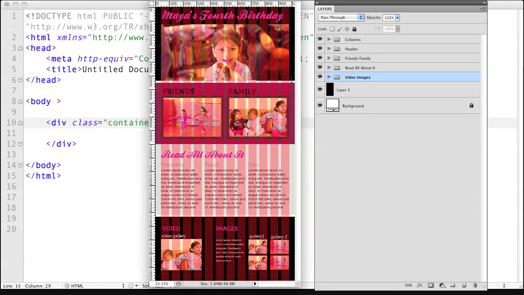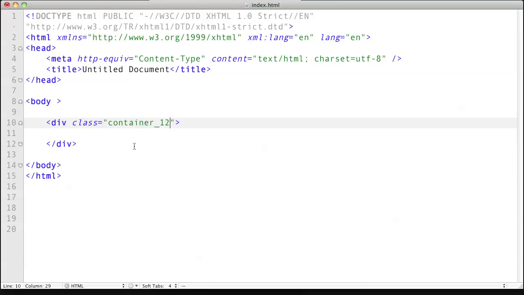By the way, technically this container that's 12, if you wanted to, and I'm not going to show this right now, but just to keep in your head, I could decide that I want to have a section here that's 12 columns, and then a section here that's 16 columns, and then a section here that's 24 columns. And the only thing I would have to do is make sure I put a container 12, container 16, container 24 on each one of those. So you can actually mix and match the columns in a page, but I usually don't recommend it because it can make it a little more difficult to think through and work with. So we're going to stick with just one.